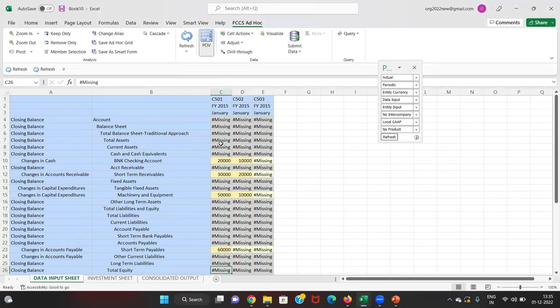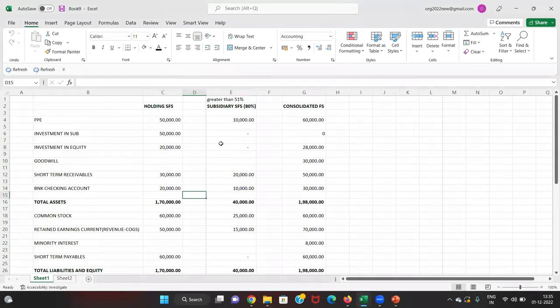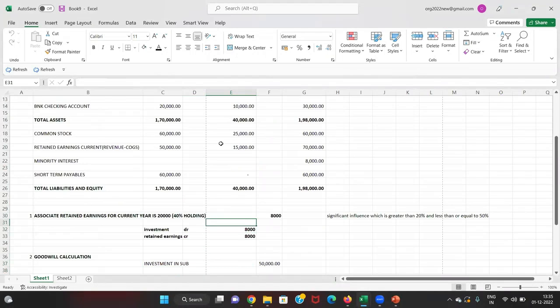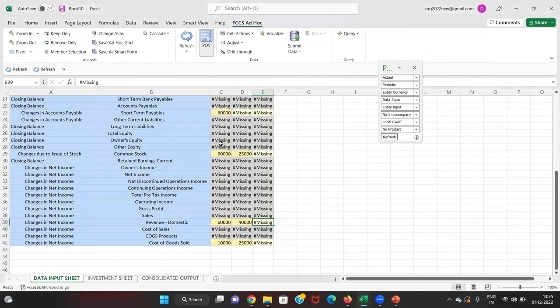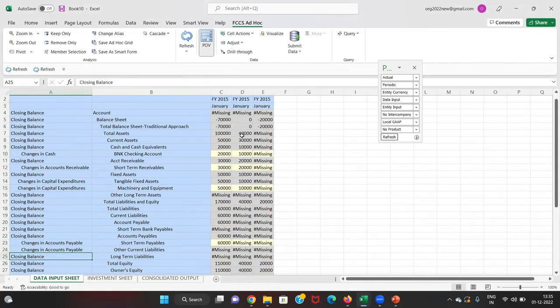Also, one more thing, we need to give the retained earnings of the current year for C503. Since we needed a profit of 20,000 in our associates, we can give any figure, say 30 and 10 here. We click on submit, and all my data is fed. A very important thing that needs to be taken care of is we have to provide the correct movements for all the accounts where we are inputting the data, and the correct POVs as well.